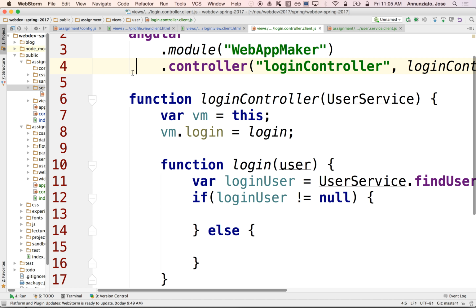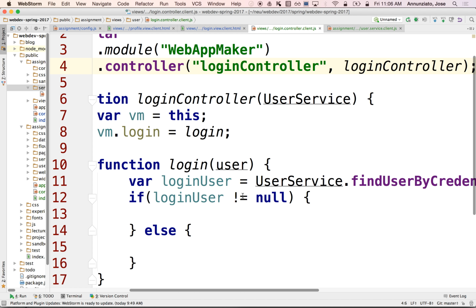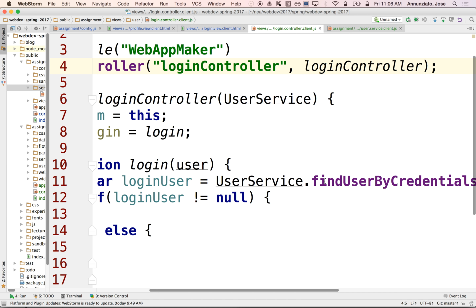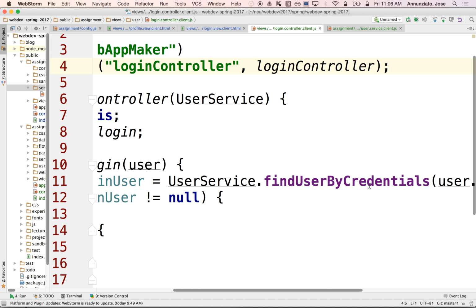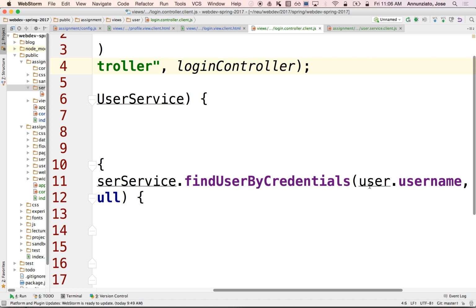Anybody who wants to talk to the data about users, finding users or creating users or deleting users, they just have to mention user service. A single point of maintenance, and anybody can use it. So there it is. User service is injected in here, and we can start using its API. In this case, user service find user by credentials. Everybody still with me?